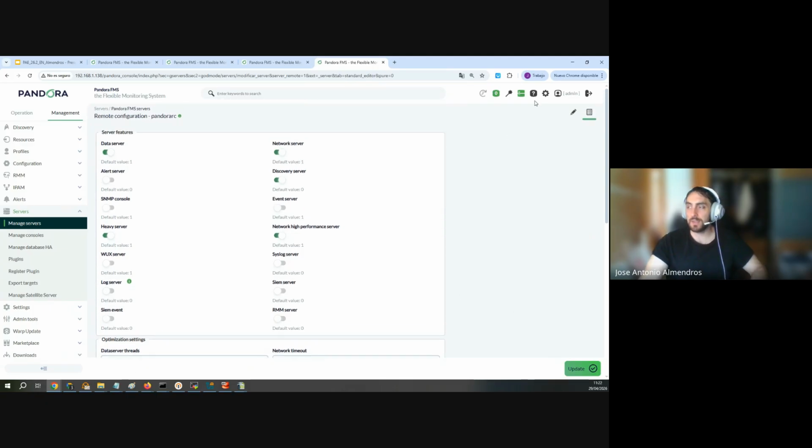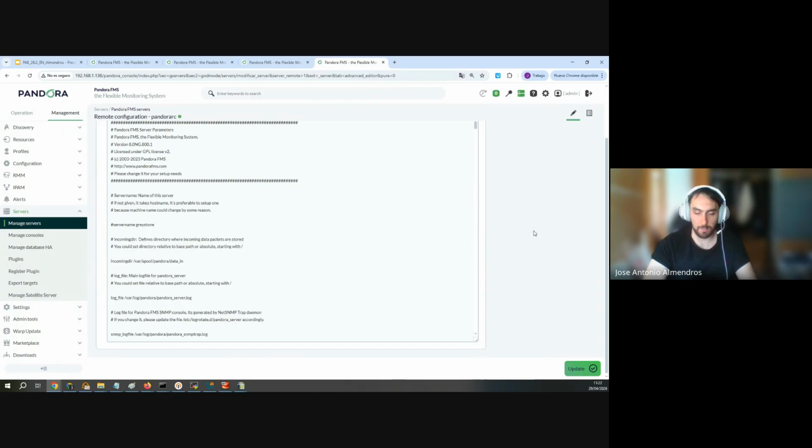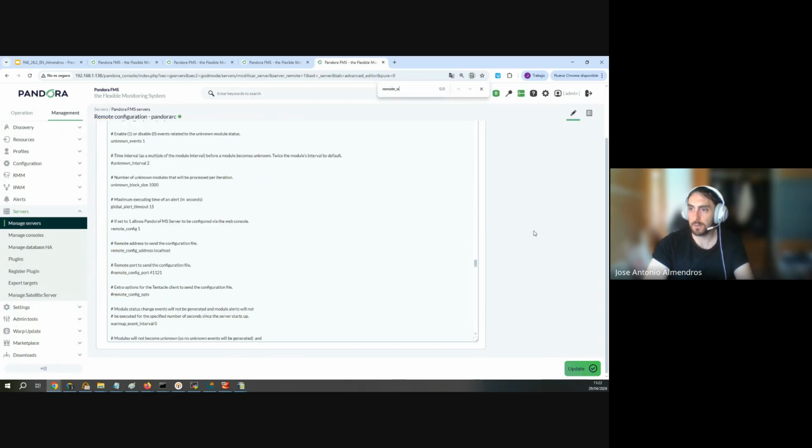Remember that we need to change the information of pandora_server.conf through here, in the console, if we have remote configuration enabled in the .conf file, the remote config set to 1.